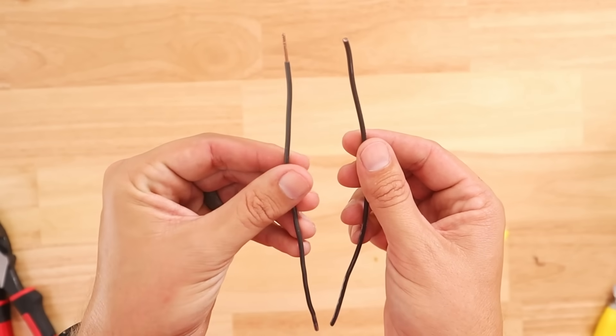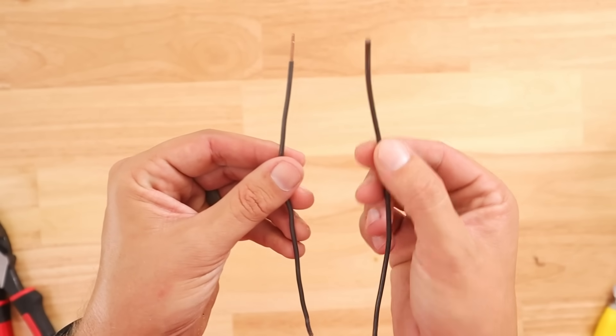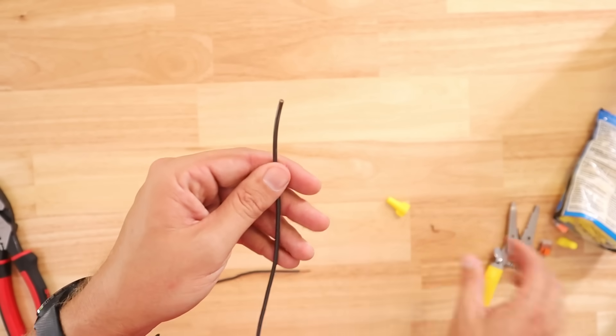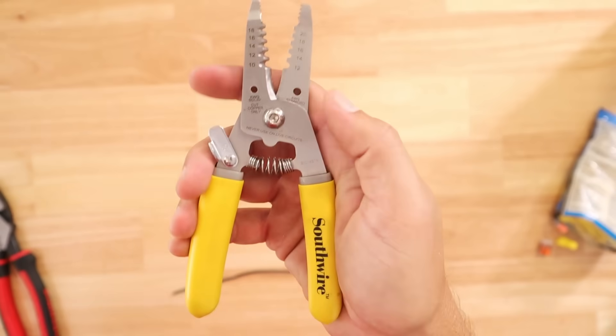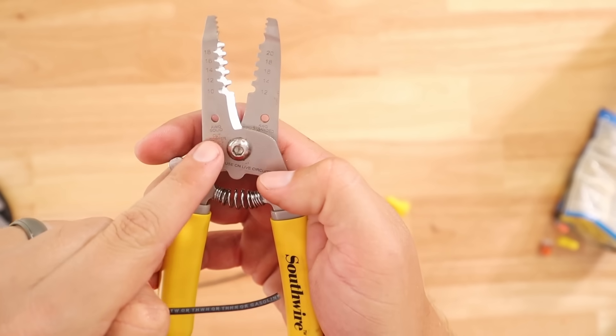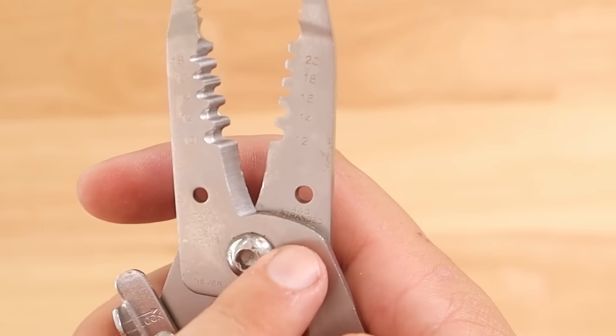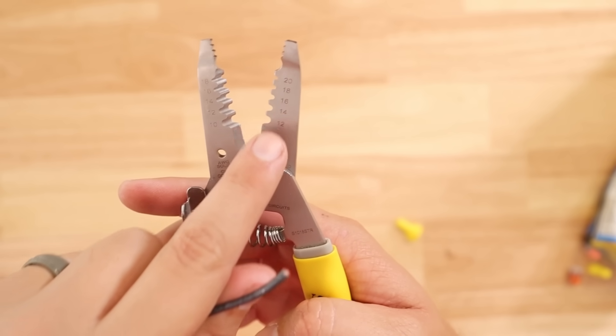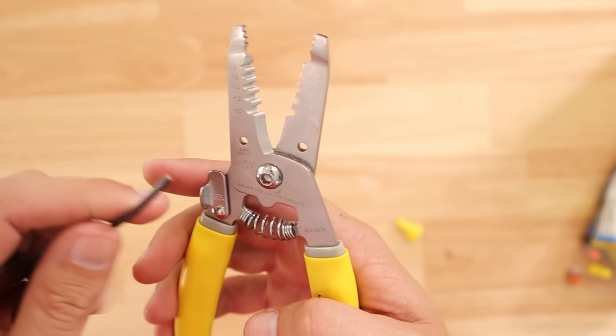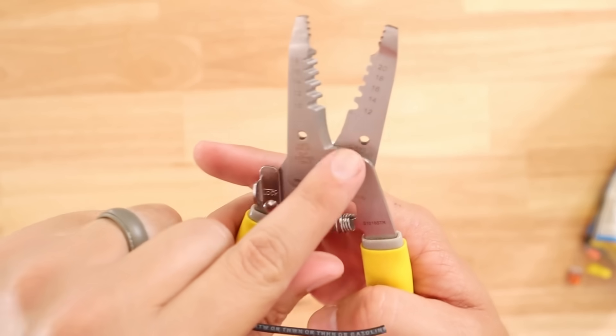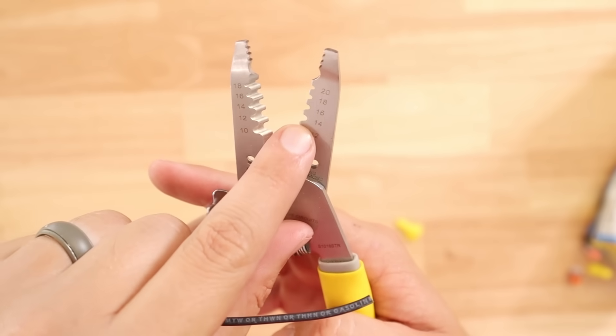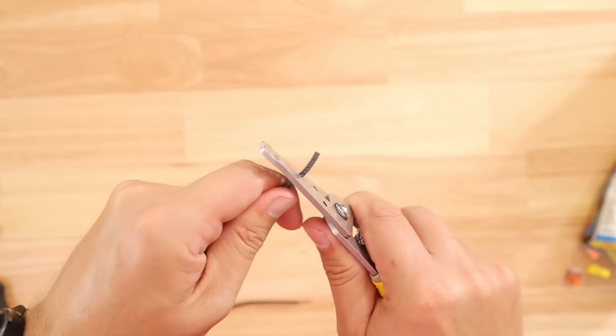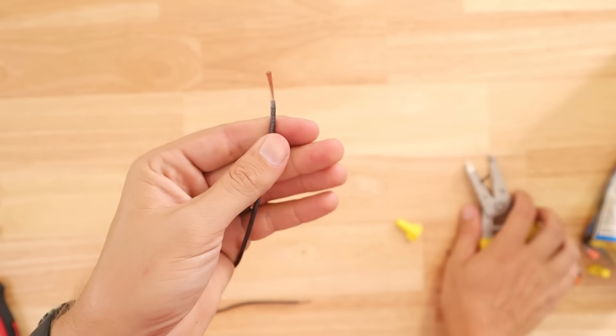Alright so now let's talk about connecting a solid core wire to a stranded wire. So first I need to cut some of the insulation off of my wire. If you take your wire strippers and if you look at your wire strippers you'll see where it says solid and it also says over here on the other side it says stranded. That means that these are the numbers you want to follow for stranded, these are what you want to follow for solid. This is 14 gauge so we want to put it underneath of that number 14 on the stranded side. So just put it underneath of there take off about three quarters of an inch and there's our stranded wire.